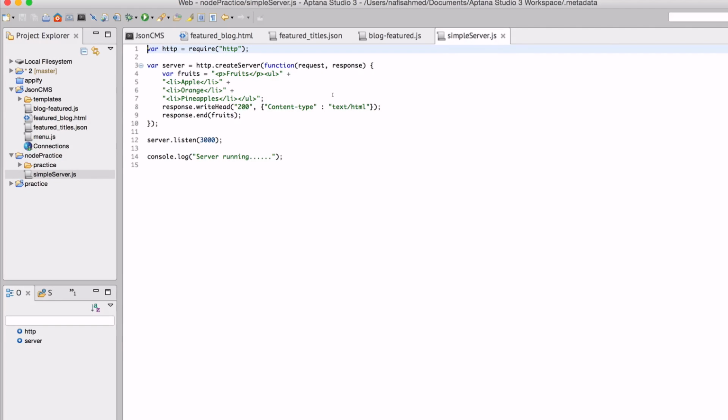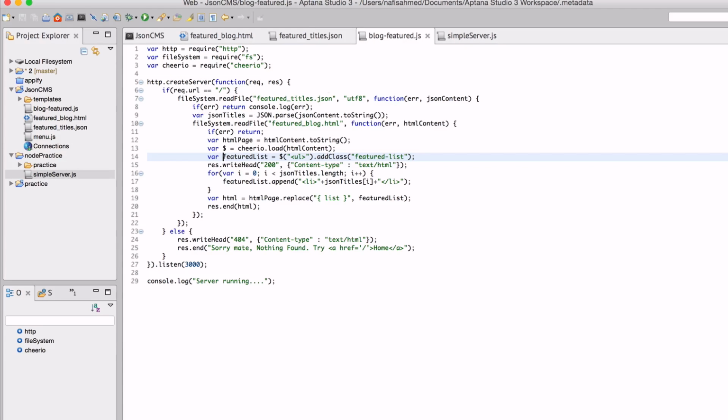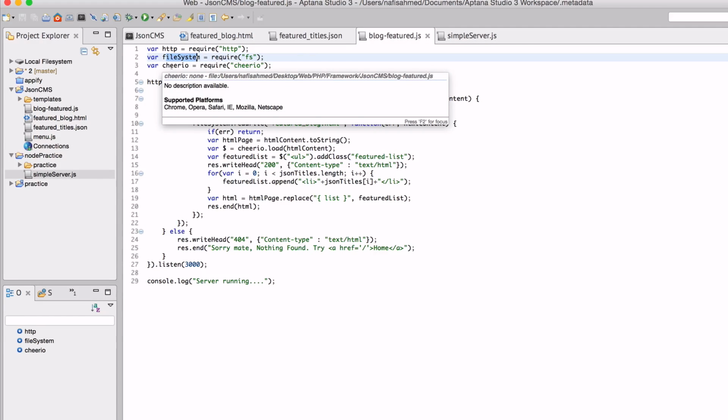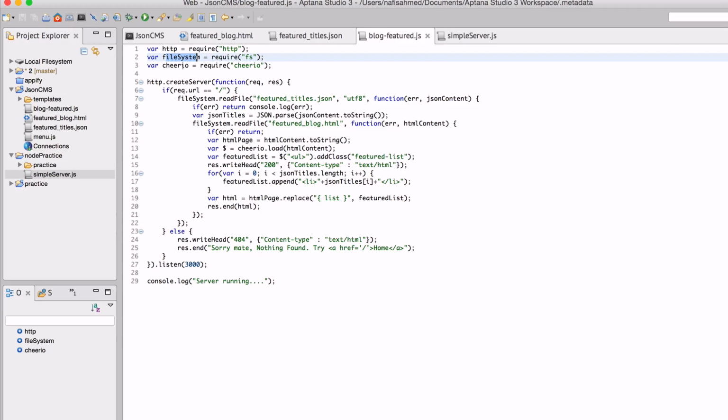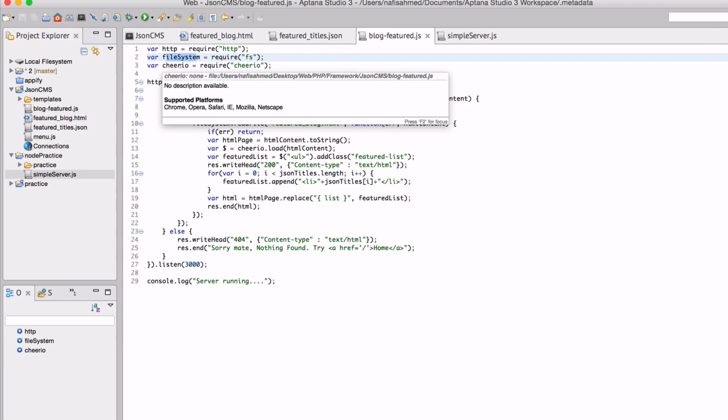Before we go ahead, I would like to talk about 2 more things. The first thing that I'm interested in talking about is the file system module. If you look into this server that I've created, we are using the file system, and we are also using something called Cheer.io, or maybe people might call it Cheerio.